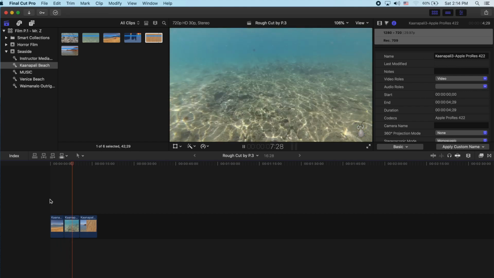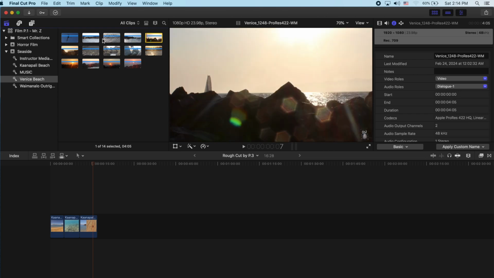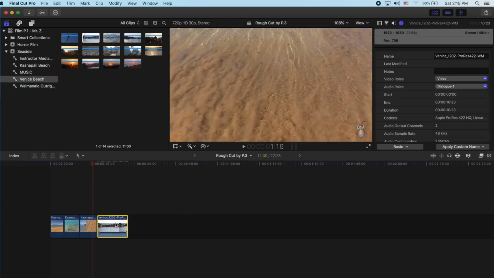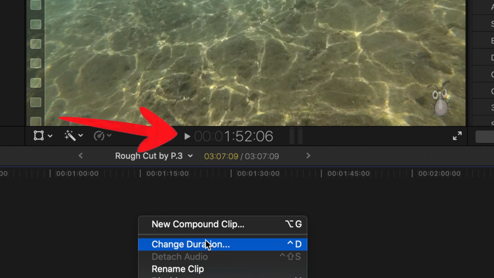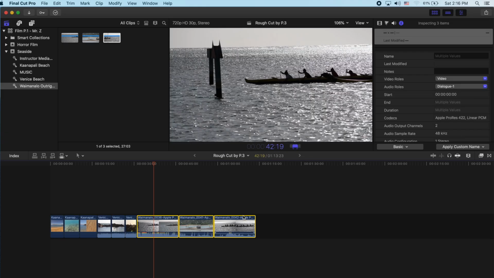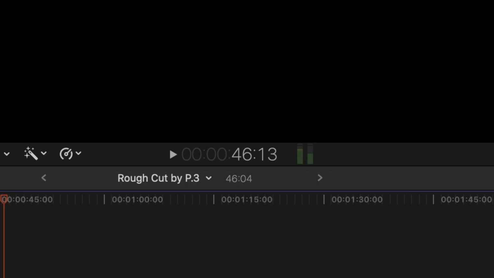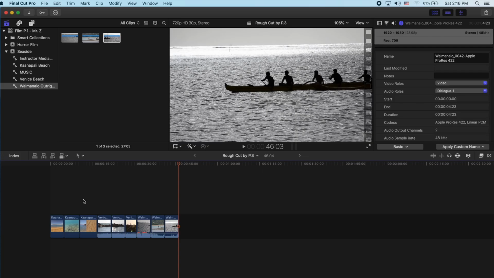You can grab all of the clips and change the duration all together. But remember, when you do this, you're going to have to put a specific time. The time that you're going to be doing that is going to be on the timer that you see in the viewer. The timer in the viewer is going to allow you to change the time. Once you've done this, you should have at least 45 seconds worth of clips. 46, it can be off by a few seconds or so. Not a big issue there.